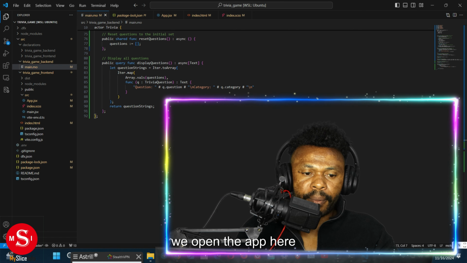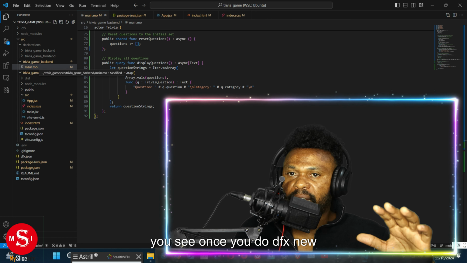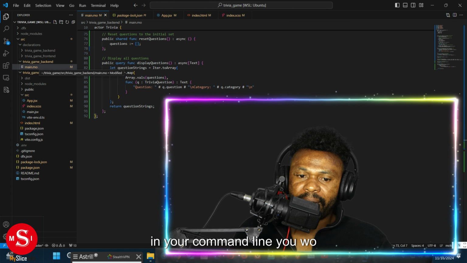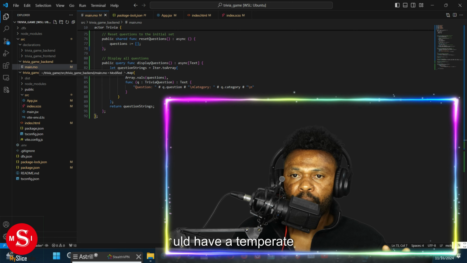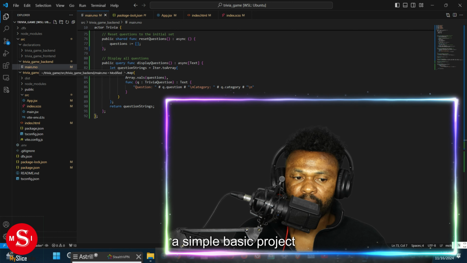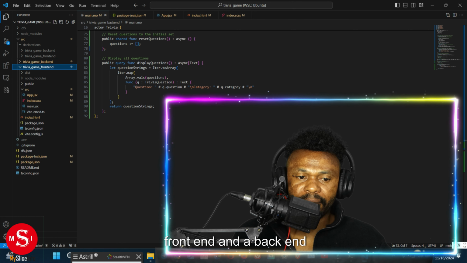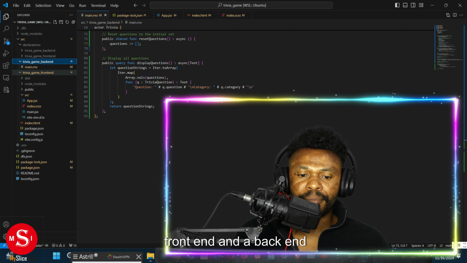We open the app here. You see, once you do dfx new in your command line, you would have a template project which is like a greeting, a simple basic project with a front end and a back end.